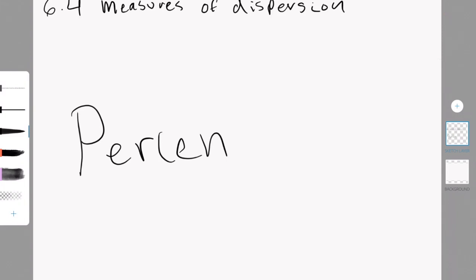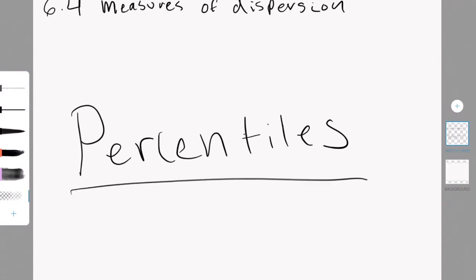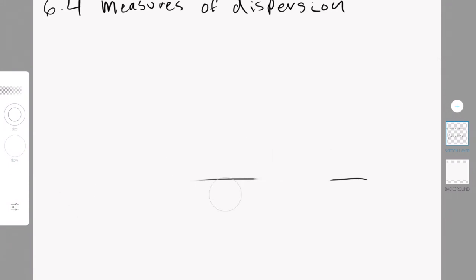So here is just a quick part about percentiles. Essentially, this is if you want to compare your score to everybody else's. Let's say you're doing a test and you get a certain value, but how do you know that you did well unless you compare it to other scores? You can do this by using the quartiles. If you have the lower quartile, it's the 25th percentile. This means you scored better than 25% of people. If you use the upper quartile, it's the 75th percentile, which means you scored better than 75% of the people.